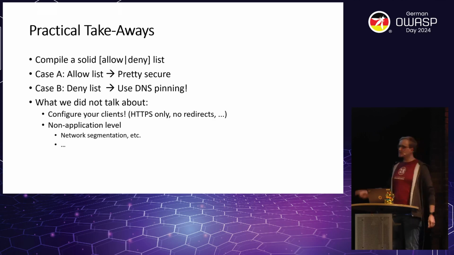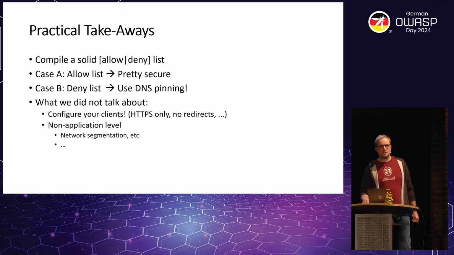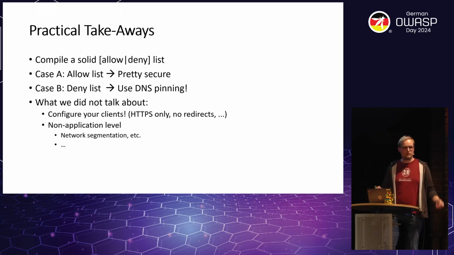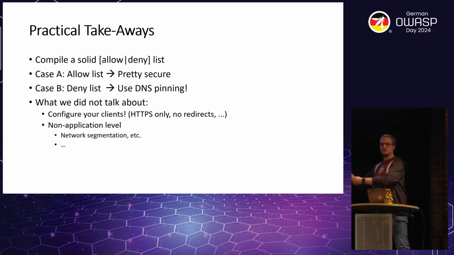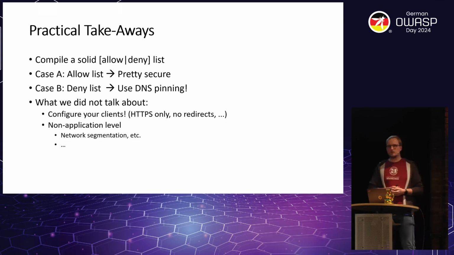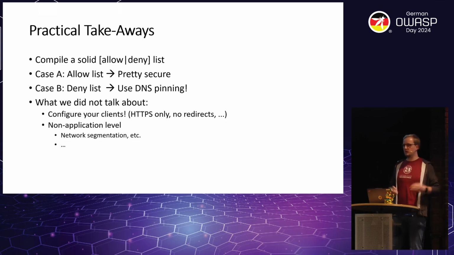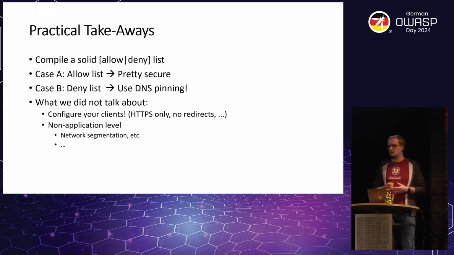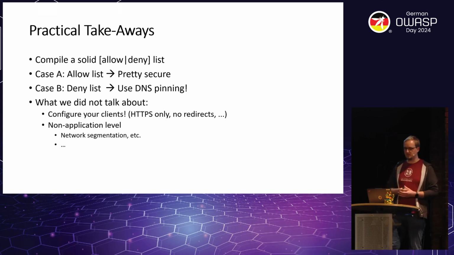We also didn't talk about a lot of other stuff you have to think about. For example, you have to configure your HTTP clients properly. If they're following redirections, you need to apply all these checks for each redirection step, or you just disable redirection. You also have to think about protocols. You probably only want them to request HTTP, but there are ways to bridge the protocol, and suddenly the request from the server writes an email, which is not really desired behavior. And you could also think about network segmentation.